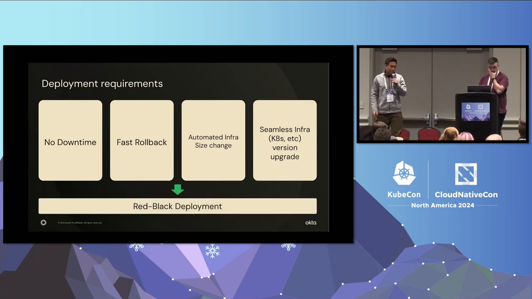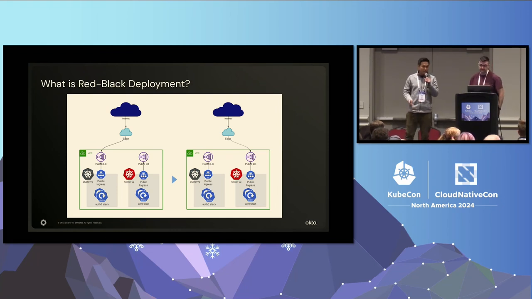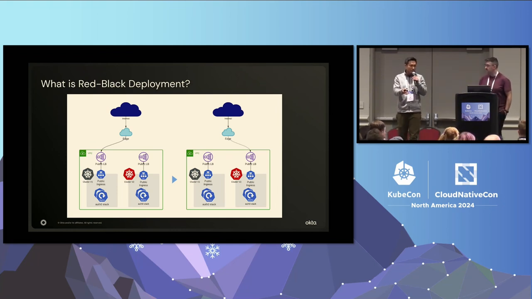So with no out-of-box solution, the Auth0 platform team implemented a solution called web-pack deployment. So what is a web-pack deployment? Basically, we create a brand new Kubernetes cluster for every deploy that occurs in each customer environment. As you can see from the diagram, on the left side, let's say initially we only have an old cluster running, which is the black cluster there, and it's serving traffic. So let's say a deployment occurs, our control plane will create a brand new Kubernetes cluster with the related infrastructure, which is the red cluster on the left side.